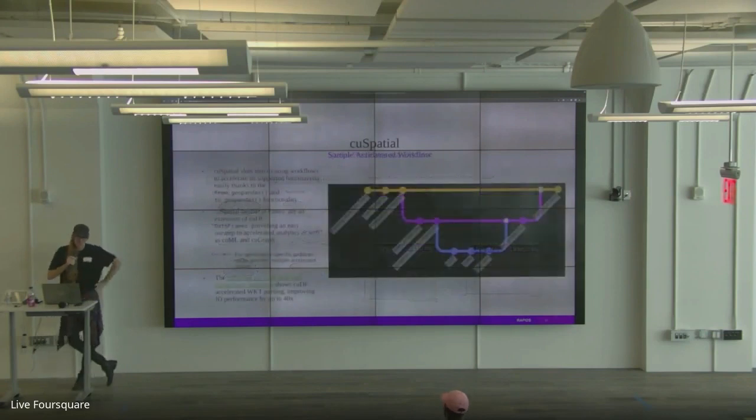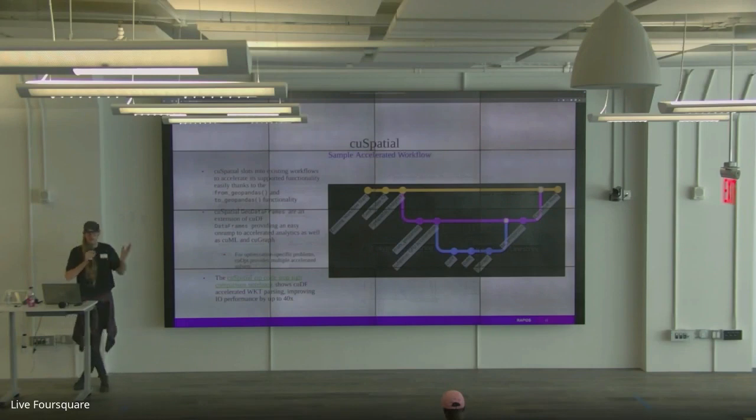And so this is an example of a sample accelerated workflow. A lot of these libraries will fit this model where you might do some work on the CPU, then you drop into the GPU parts, and then you go back to the CPU. And the more you can do on the GPU, the faster it's going to be. The more parts you can replace with GPU parts, ultimately that translates to a much faster job.